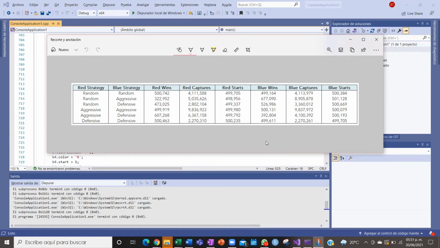It is still very high, but not as high as it was with the random strategy. After seeing all this, we can say that the pure strategy that wins the most is the aggressive. In addition, the random strategy is the worst one. So even though the defensive strategy is not always the best, it is still better than the random one and it still has some advantages.